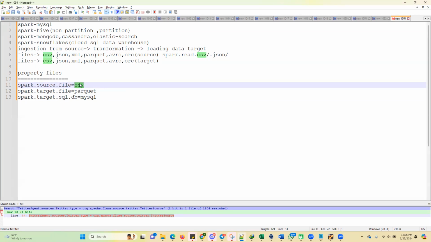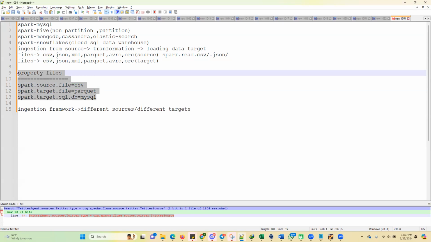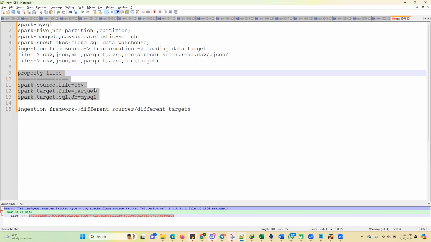Because this is a generic framework we are writing, and this is called an ingestion framework, right? So you can talk about which project you worked on. You can say, I worked on an ingestion framework project. An ingestion framework has a lot of different sources and different targets. You can take an example of one or two sources and one or two targets. That is good enough to make them understand how you are doing this ingestion process, because there is a property file configuration. I will show you one code, one project I implemented, so you will get an idea how this ingestion framework is done. Okay.